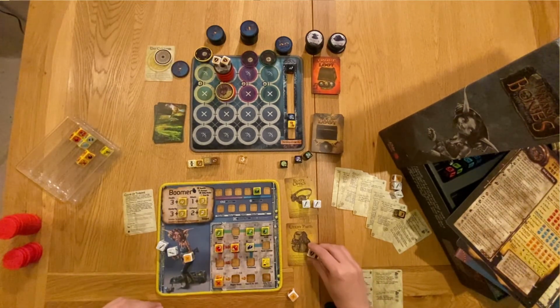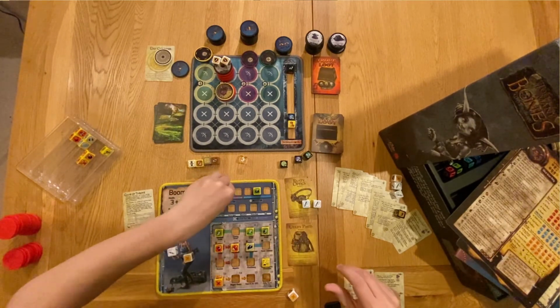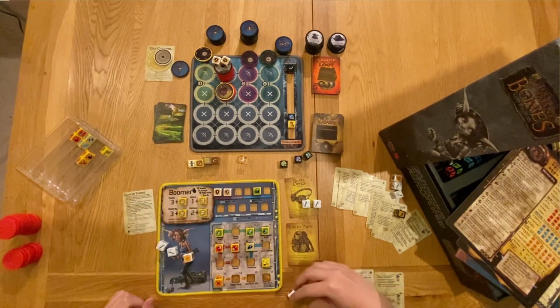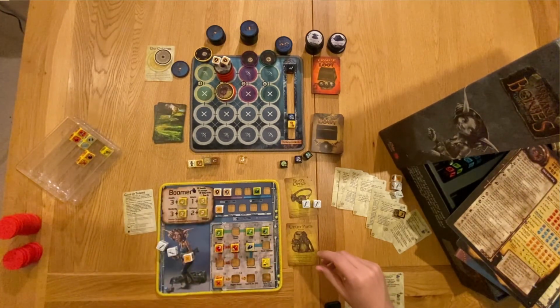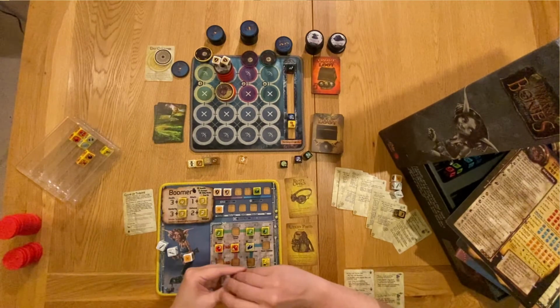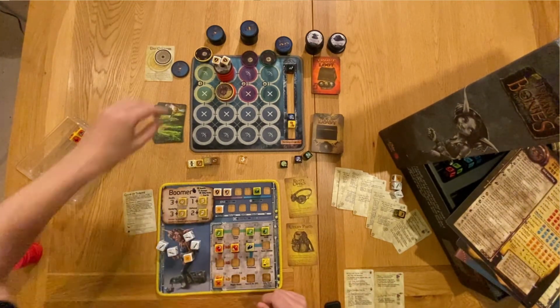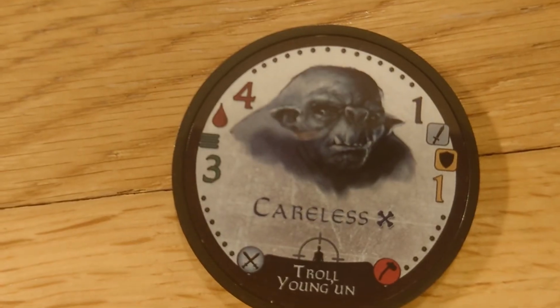Three defense, and another bone, which I can save. Okay. So now this baddie's going to come in. That's a troll young'un, 4 health.